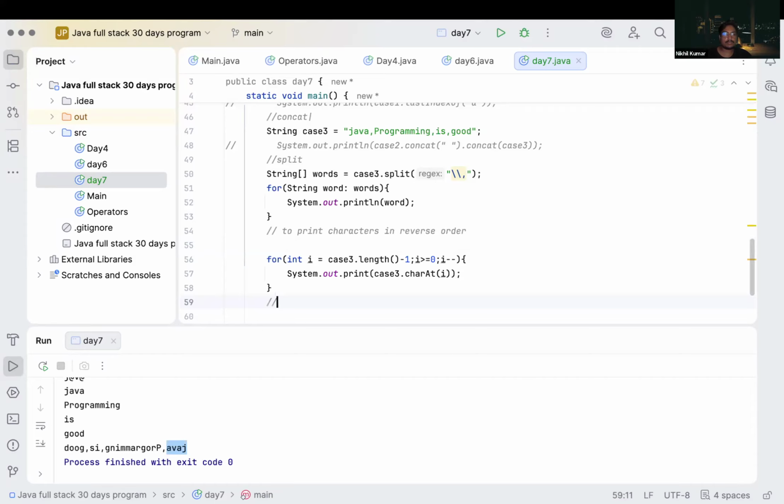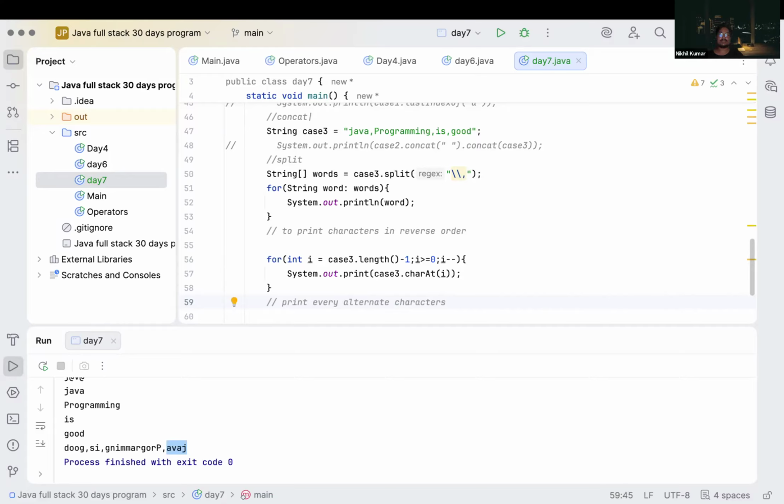There will be a question named print every alternate character. How can we do it?